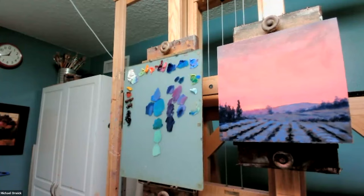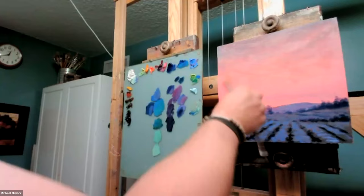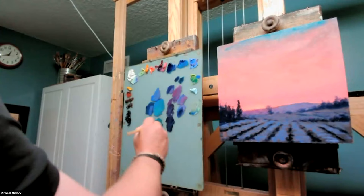But then part of me is like, but that's a lot. That is a lot of color contrast, a lot of temperature contrast. So this is experimenting. I have no idea. This could be, yeah, I'll be waiting to hear the gasps as I progress into this. That seems almost too bright.